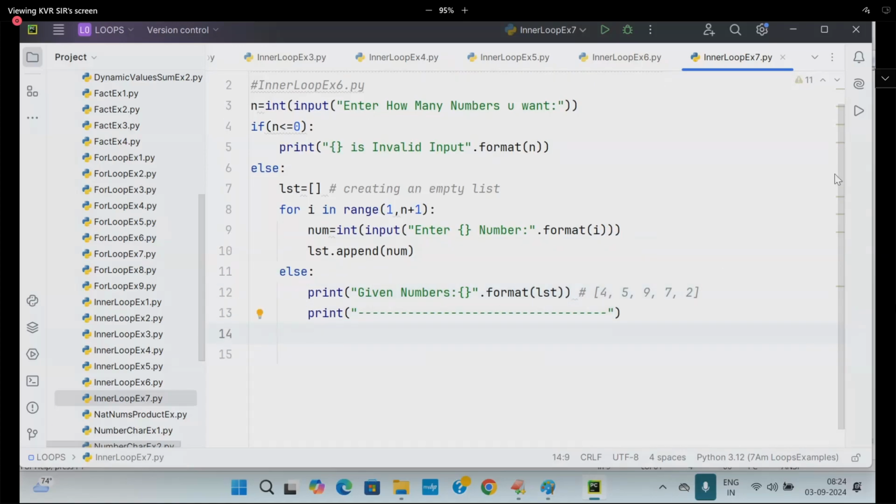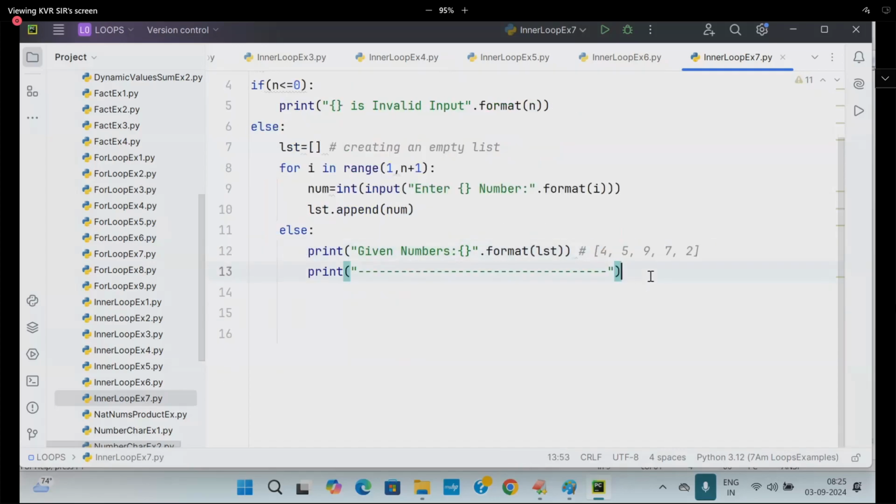Already we have seen prime number logic, and now you know it. That prime number logic I am going to continue, and by adding one more loop. Who will supply these numbers? Outer loop. Inner loop will decide whether it is a prime or not. So I'm going to write it: for num in lst. This is known as the outer loop. It will supply the value, and that number, whatever is supplied, the inner loop decides whether it is a prime or not.